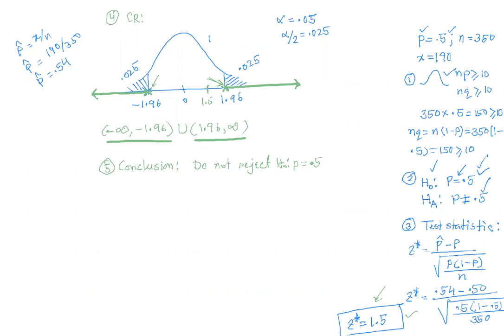That's about it. And this process of going through the 5 steps, first one being normality condition, second one null and alternative hypothesis, third one test statistic, fourth one the critical region, and the fifth one conclusion. All of these things are pretty much the same. You just change the numbers and repeat the process, and you'll get hypothesis testing done. Okay? Any question about the process?